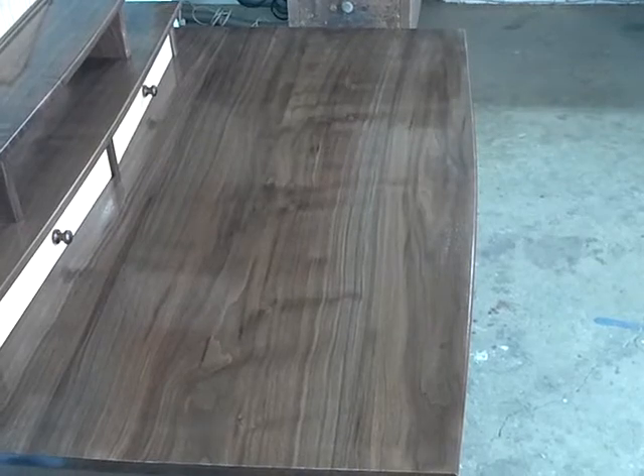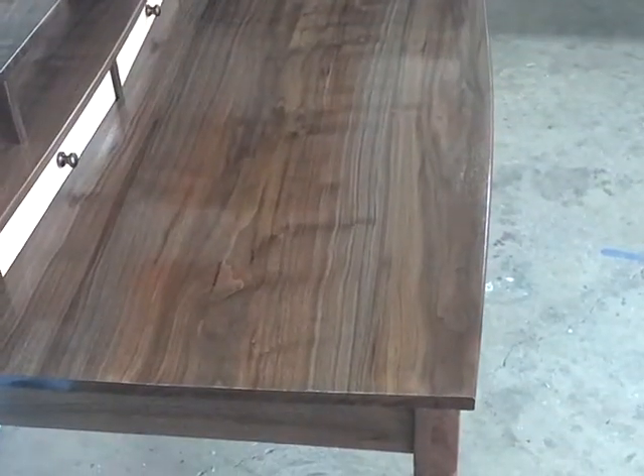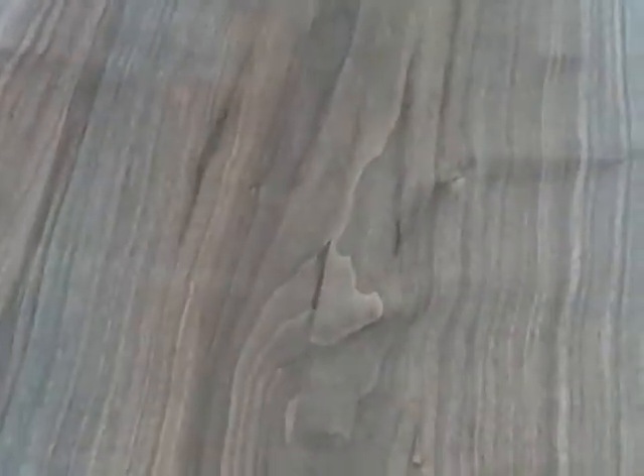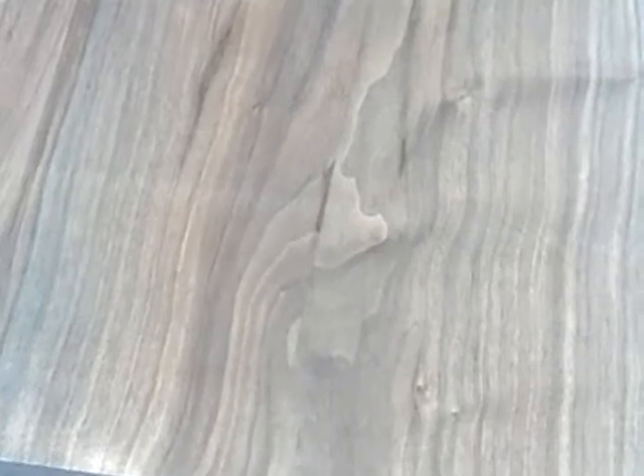I'll come up here and show you guys the top — the grain for the top of this thing really turned out nicely. These are multiple boards that were glued together, I think four boards, and I got a really good consistency where you can only see one faint glue line basically right there where that dark swash is. I unified the grain where it was curving into each other, placing curves from one board to the next so that where they join at the glue line it looks like one continuous board.